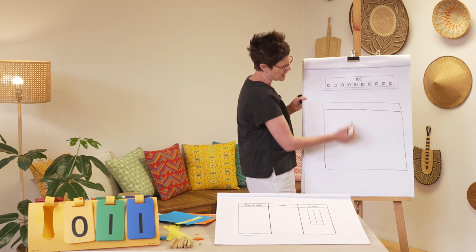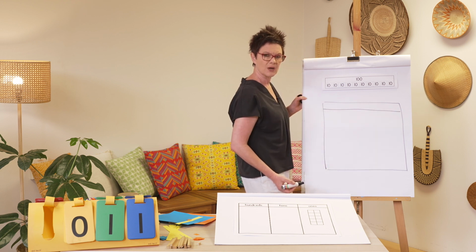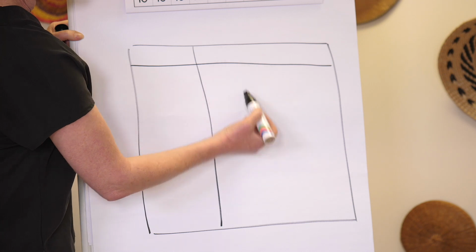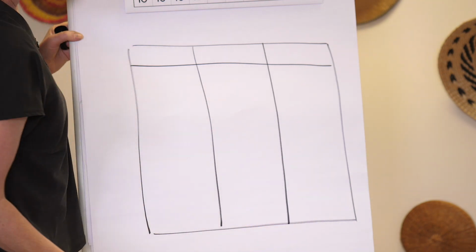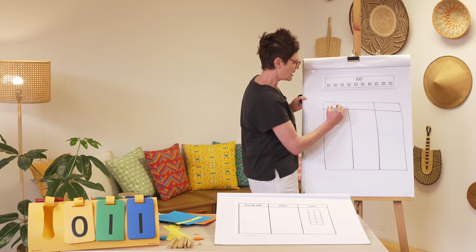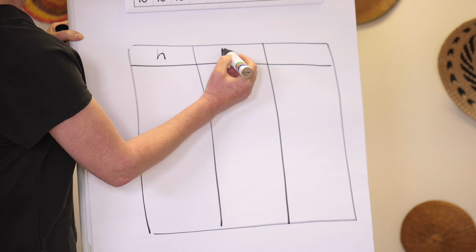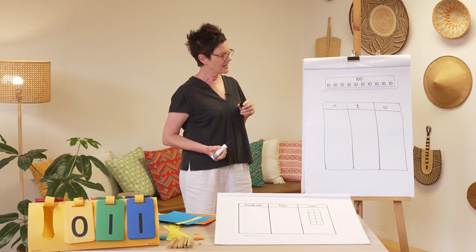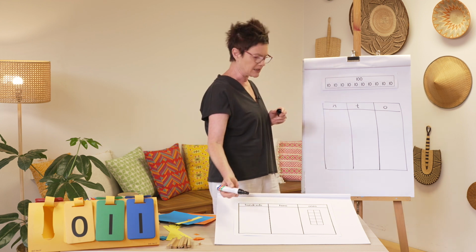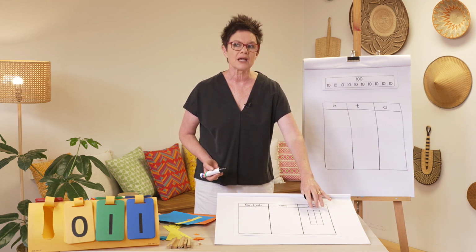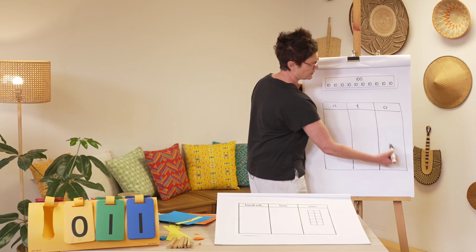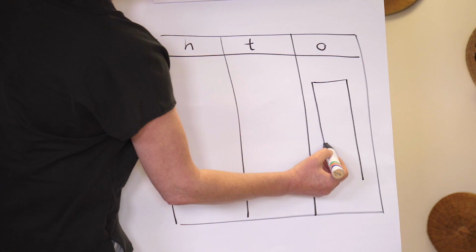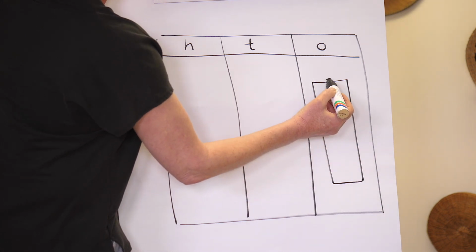But before I do, I need to have how many columns for hundreds and tens and ones? I think I need 2 lines, not in the middle, but just to the side. Perfect. And I think I'm going to write an H for hundreds, a T for tens, and an O for ones. Okay. Now something is missing from the chart we've made, and I can see it's a beautiful 10 frame. So we will need to pop one of those in our ones place. We've used 10 frames before, so we draw a rectangle with a line down the middle.